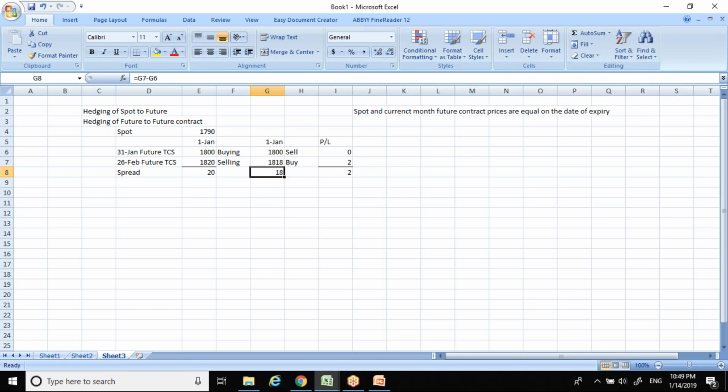So this is called trading on spreads. So people trade. This is a kind of arbitrage, but this is not completely hedged. So this is not completely risk-free. But spot and future must converge. Okay, so you have a guarantee most of the time that you will have very limited basis risk, but here you have high basis or spread risk. If it increases, let's say to 1822, you will have that 2 rupees as losses. So there is a spread risk in hedging, if you do not carefully hedge.